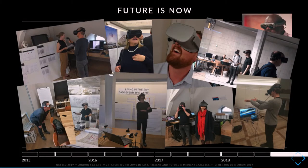And to sum up, I think VR as a tool or as a medium in the architecture industry is there to stay, because we see every day how it's providing something that wasn't possible before: entering a one-to-one representation of the design of our building that we can perceive naturally. And this sits nicely within our workflow.